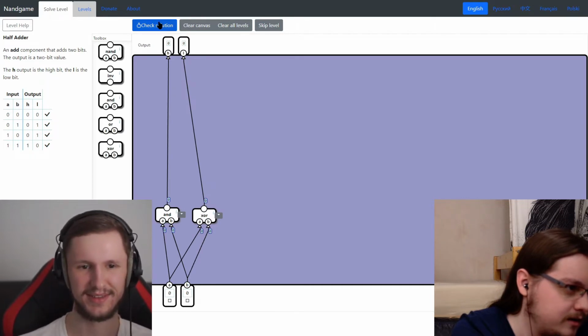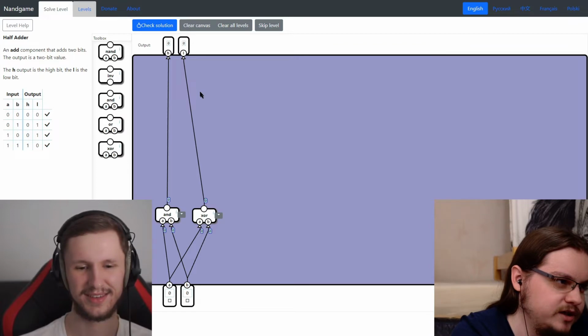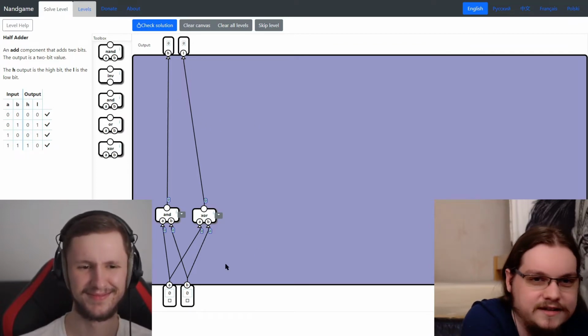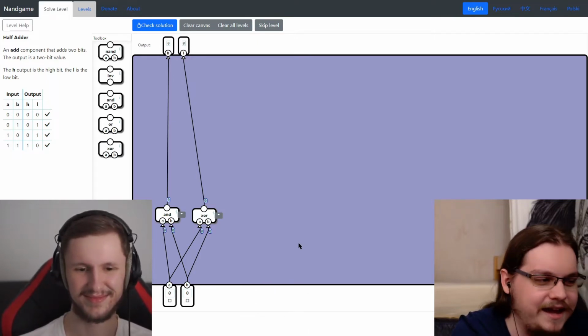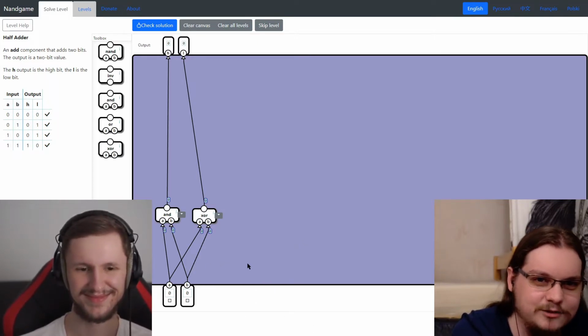Yeah. I mean, you just have to tell me what inputs go together. I explained it pretty easily, right? Like H is an AND and L is an XOR. I know the way I said it doesn't technically make sense, but I feel like it's intuitive to understand what I meant.